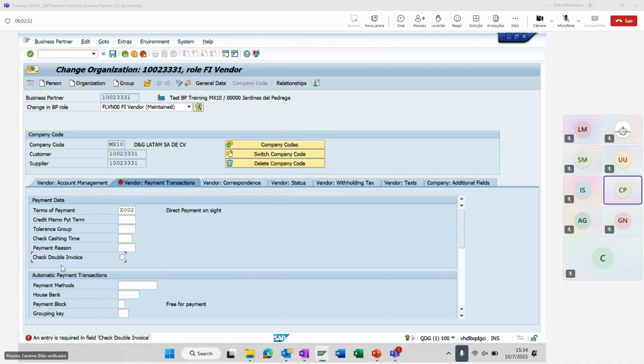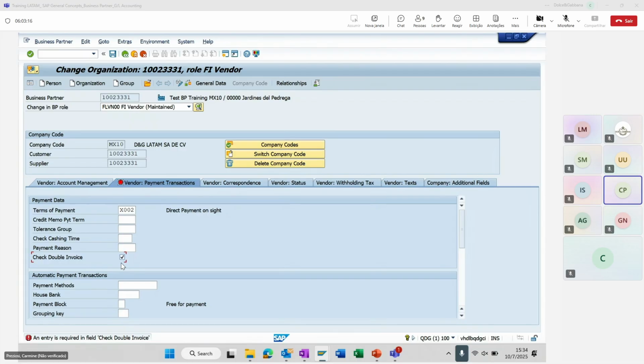That is the flag on the check double invoice. It means that when we are creating an invoice, if you have already created an invoice with the same data, for example, the same vendors, the same quantities, the same data, the system informs you that an invoice already exists with the same vendor and with the same data.